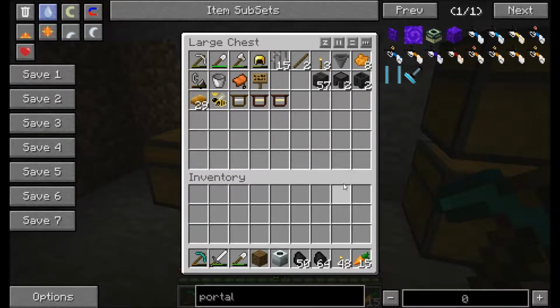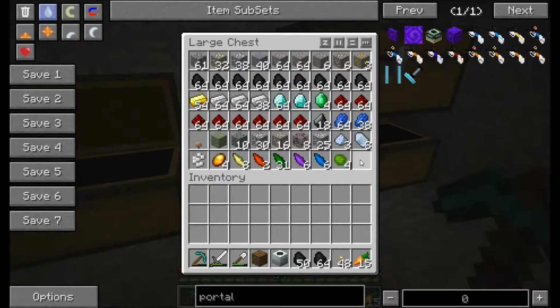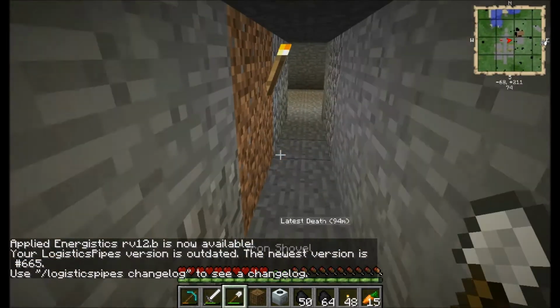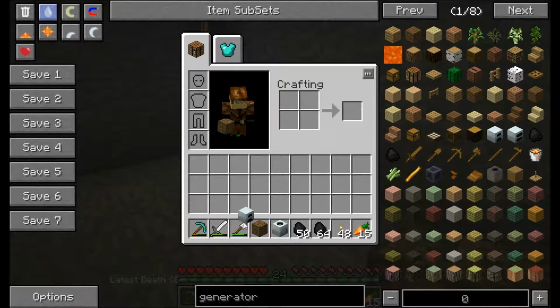Ooh, yes, I need all this stuff. This is very important stuff for my nefarious plot. Where'd our generator go, Matthew? I don't know. I'll be back once I find the generator. Found the generator? It was in a chest.